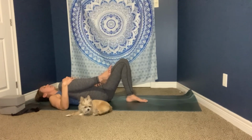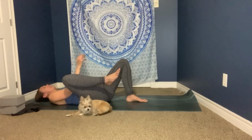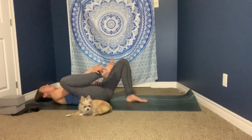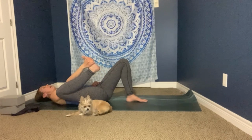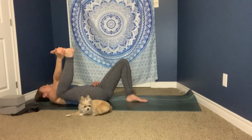So with the right knee bent and opened up towards the right, we're going to reach the right arm up the inside of the right leg. Reach across the shin for the pinky toe edge of your right foot. The right knee is going to reach down towards the mat. It does not have to touch. And the sole of the foot will start to work its way towards the ceiling with a bend in the knee.